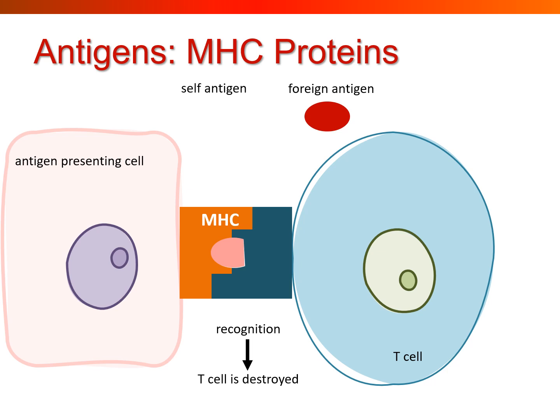So when T cells are going through their educational process up in the thymus, they're going to be challenged with this. This is a T cell challenge that happens in the thymus gland. And if this T cell recognizes that self-antigen, that T cell doesn't get to graduate from Thymus University. It gets killed on the spot because it's very dangerous to the body. We don't want that guy running around because we're not sure who he's going to kill, but we know it's going to be one of us.